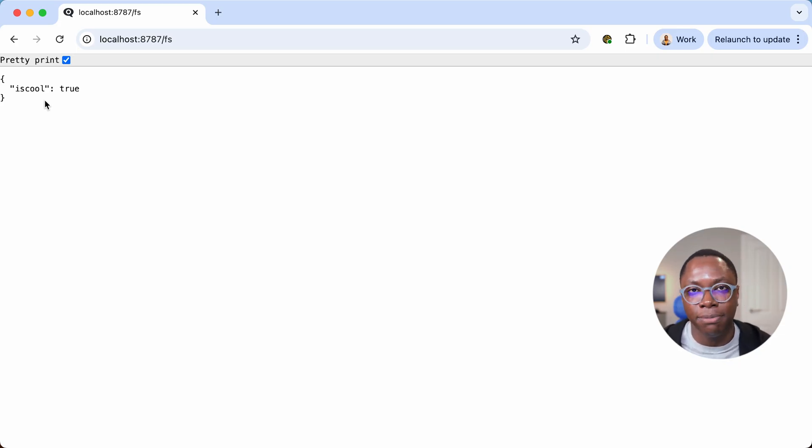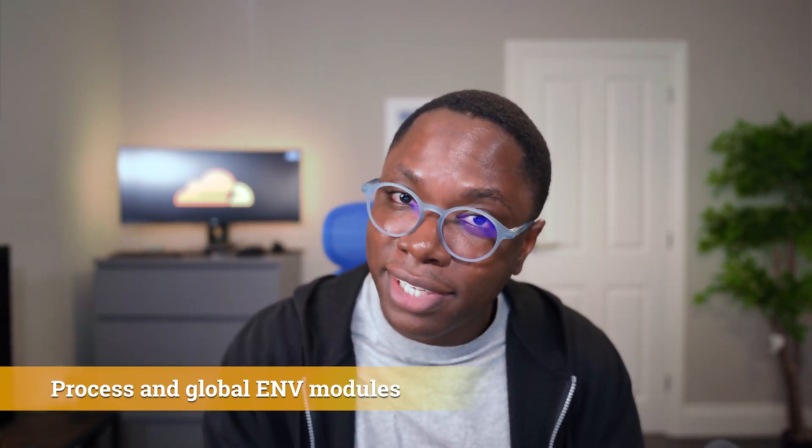You're able to create and read files in memory using the fs module. The next API I'm excited about is the process module, which also has support for environment variables. The process module is another fundamental API available on Node, and several libraries depend on having access to it — things like reading environment variables or reading information about the Node process. Things like process.env should work out of the box. We've also added support for process.stdin, process.stdout, and process.stderr — writing to any of these will create logs captured in the dashboard.